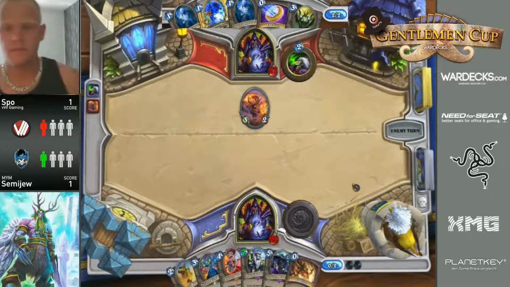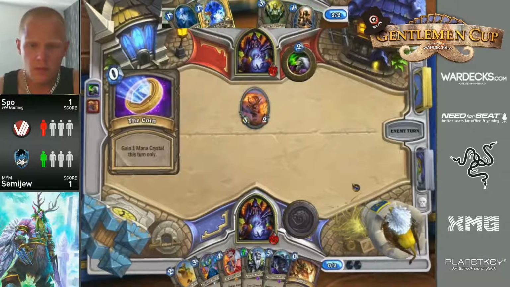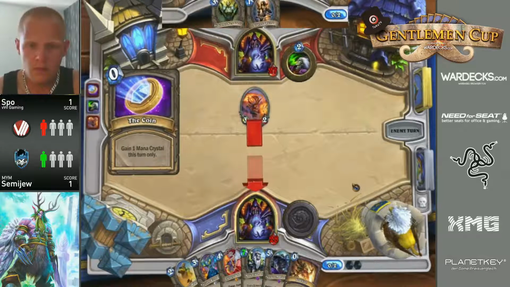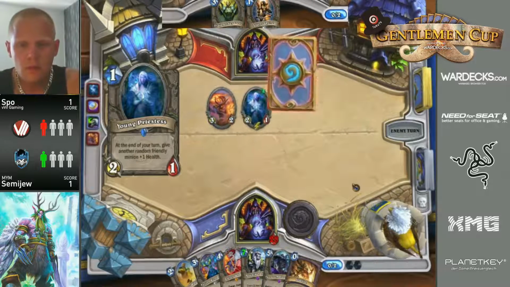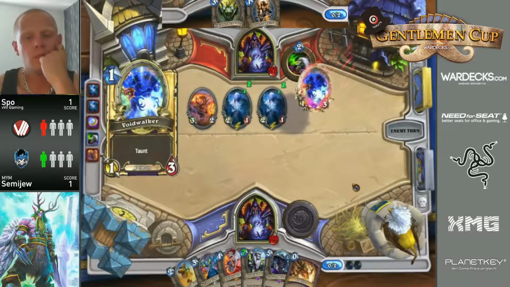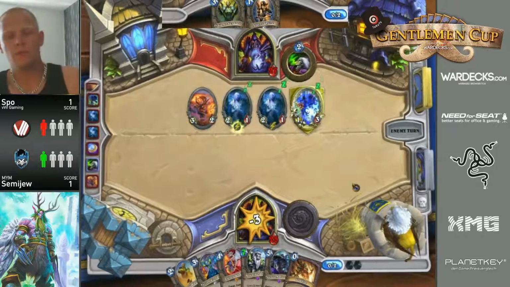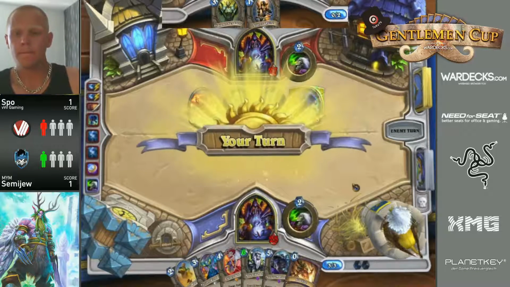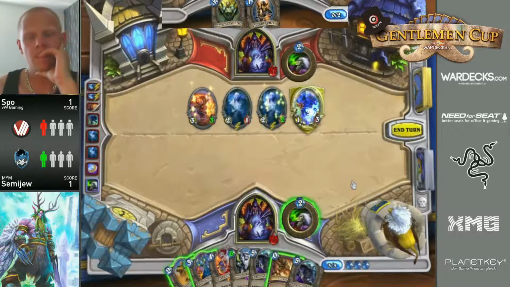Spo just vaporized for a second, and now he's back. Vanished. Vaporized. The word is vaporized. If fire burns you, then it's vaporized. Double Young Priestess and the Voidwalker. That's just crazy. But like this, he did himself no favor. Nope. So he's going to buff up random minions, but not the Priestess itself. So if there's a Mortal Coil for Semi, just great.